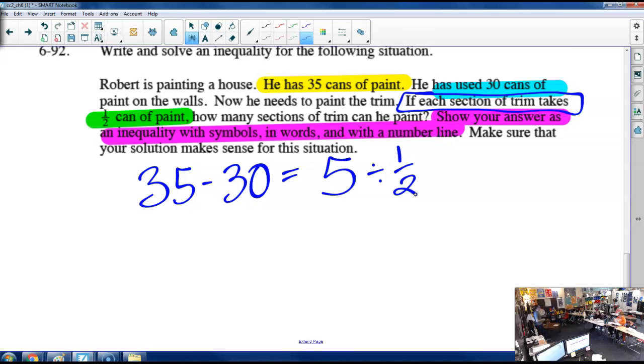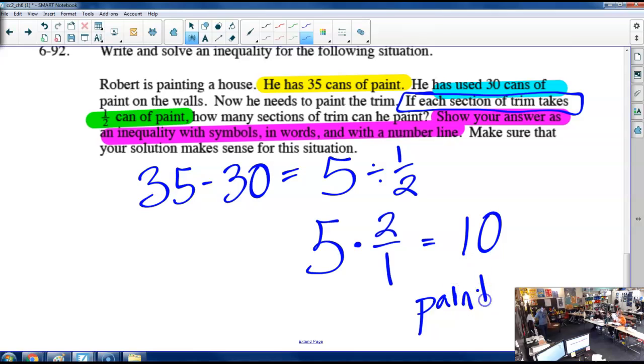But guys, this is a trap door. That is not division by 2. Dividing by a half means how many halves do we have? Actually, I should say halves, H-A-L-V-E-S, which I dislike that. Remember, keep, change, flip is that little memory trick we use. This is 10. Now, does he have to paint 10? No. So he could paint less than or equal to 10 sections of trim. He could paint, it's on the board. It's the board game board. Always check the board game board.